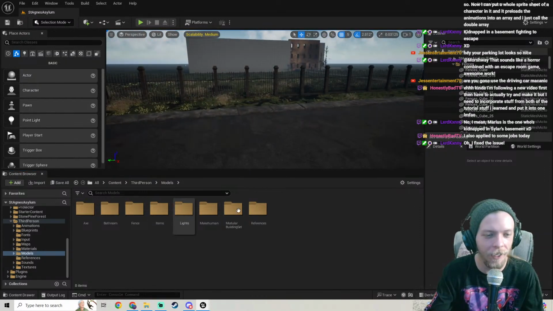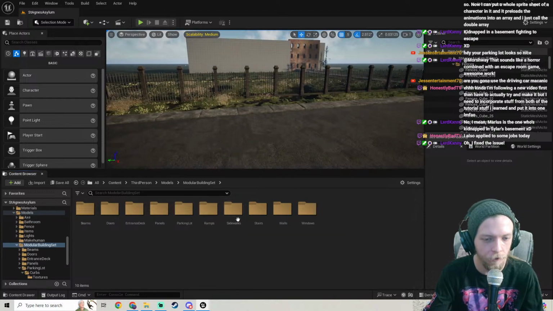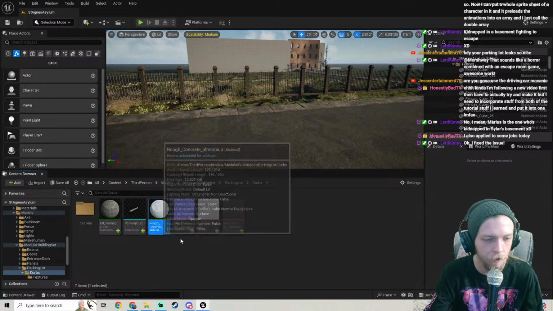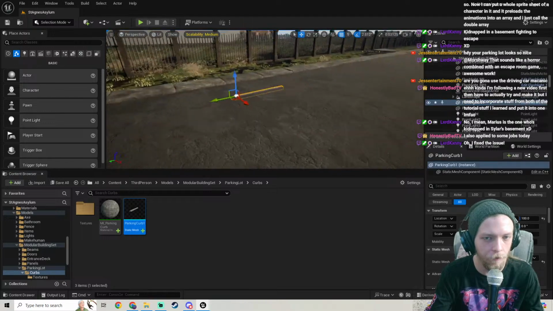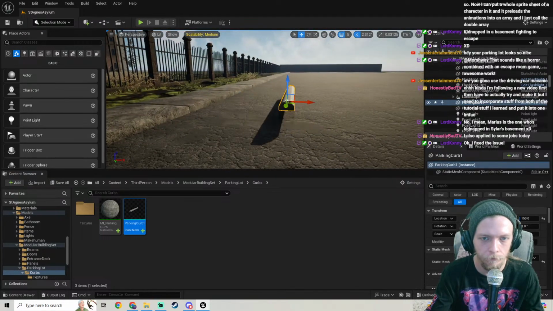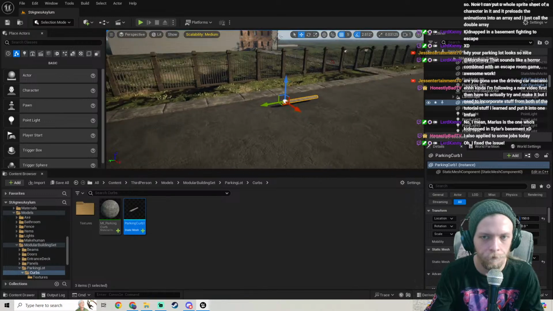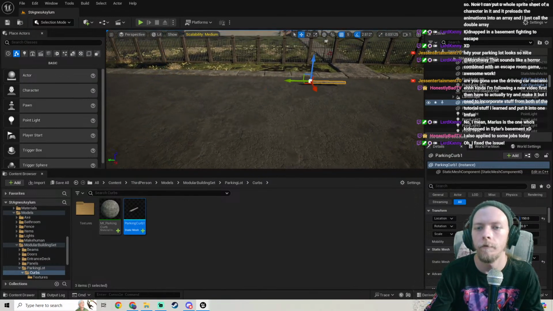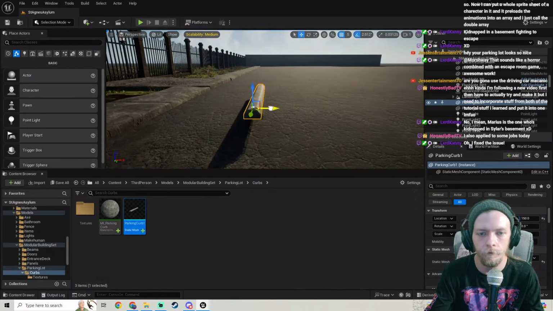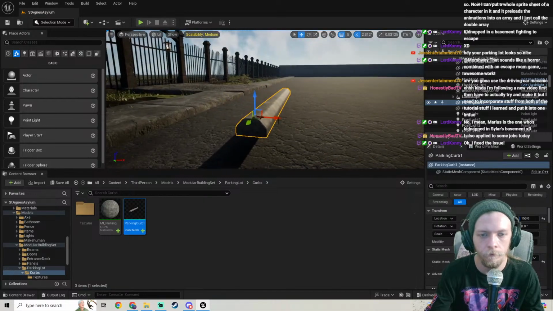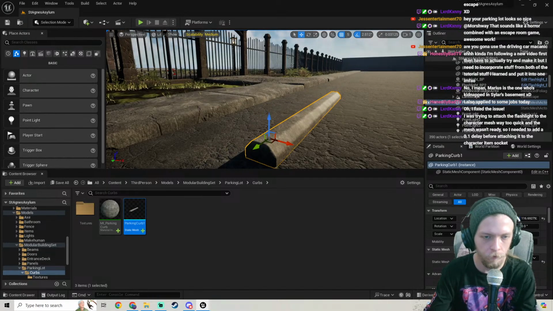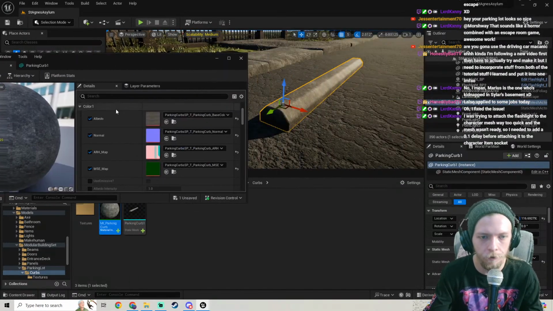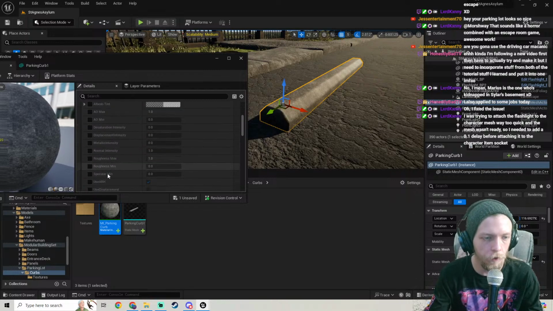I'll fix the issue? Hell yeah, what was the fix? Let's go here. Parking lot, curbs. We don't need any of that right there. And now we have curb. Need to work on that material a little bit. It's a little shiny. Let's go into the material, to roughness min. Pull that guy up a bit.